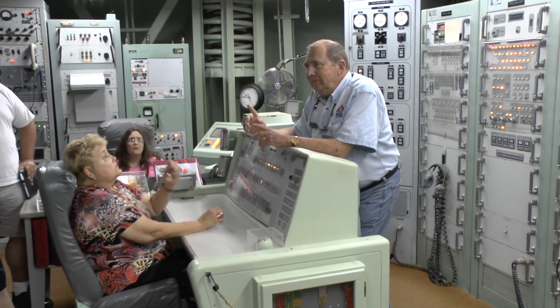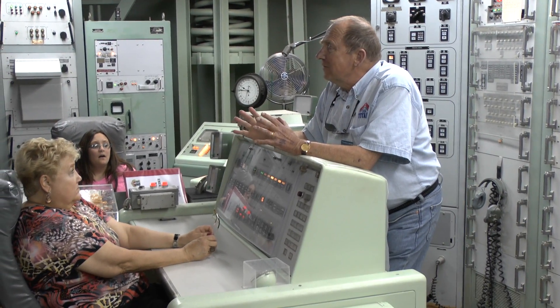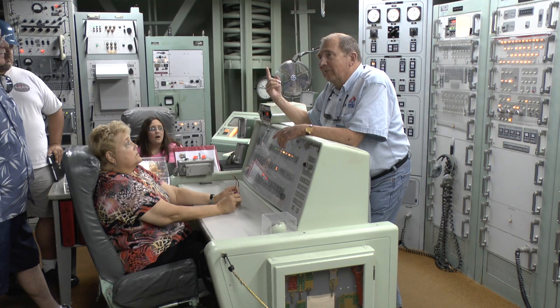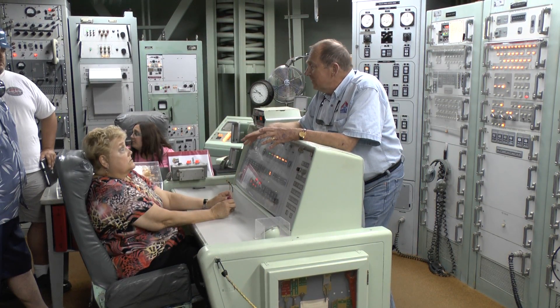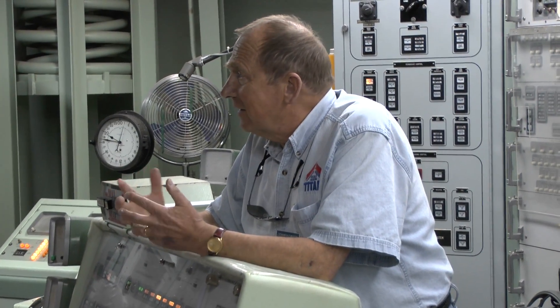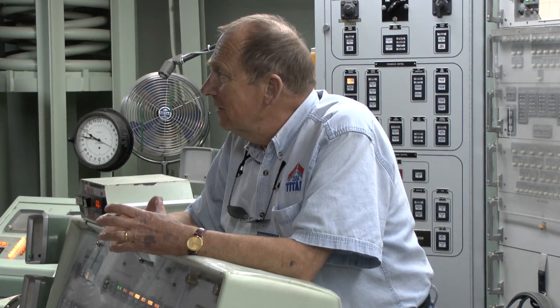There are two things left to do: quench the fire in the silo and close the closure door. The last order was to wait for further orders. If you got further orders, you were very happy — because you knew somebody was still alive. If you didn't get further orders, you had two choices: try to climb through the fresh air intake and see a world you had never seen before, or sit here and suffocate after about 20 days when you ran out of food and recirculated air. This decision never had to be made. The system did exactly what it was supposed to do — it did nothing. Those crews were sitting here for more than 20 years waiting for an order that never came.